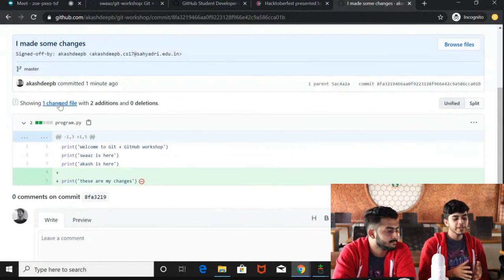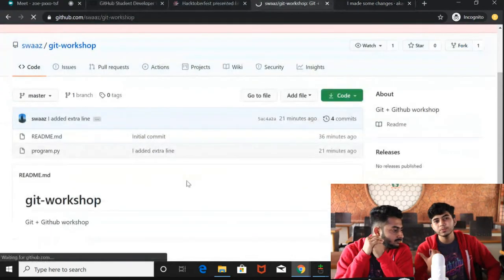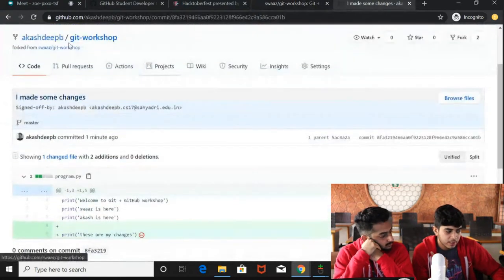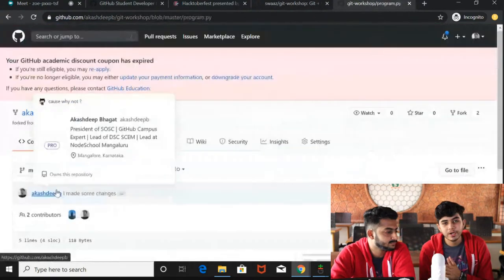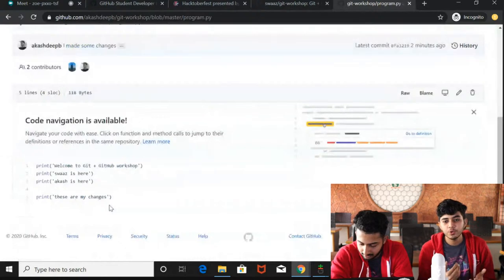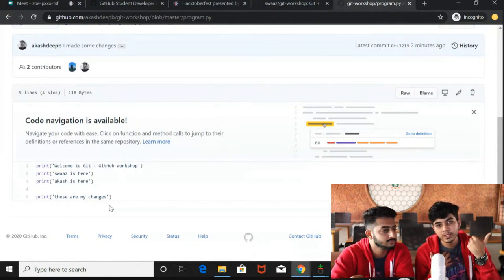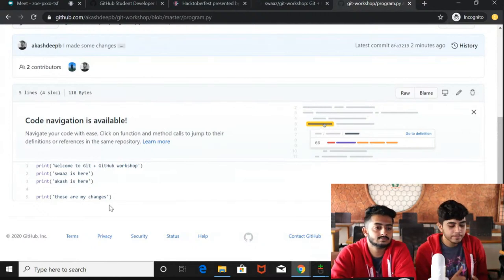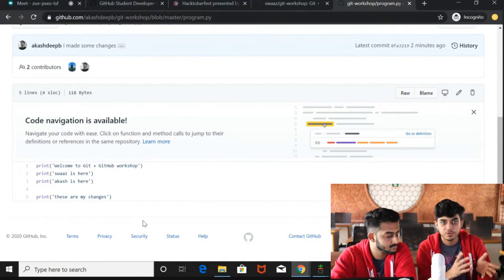So what we need to do now is, right now these are in my project. We were supposed to collaborate, right? Whatever changes I did, that's in my project. He still doesn't have it. So what we need to do in that case is, as I said, you cannot directly push to anyone else's project. So this is where pull requests come in. You are making some changes and creating a pull request, asking the main person, the original creator, to pull the changes into his repository, the main repository. So if you're collaborating with your friend, you take the project from him, you make some changes, you push it to your repository, and then you ask him to pull those changes to his repository, which will be the main.